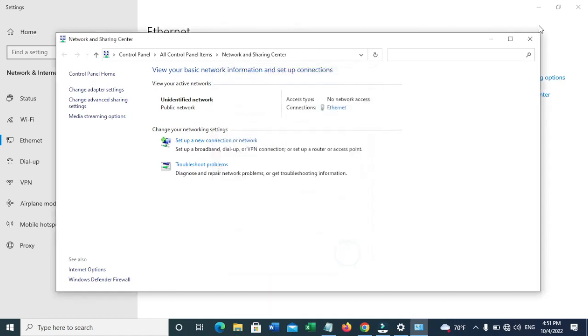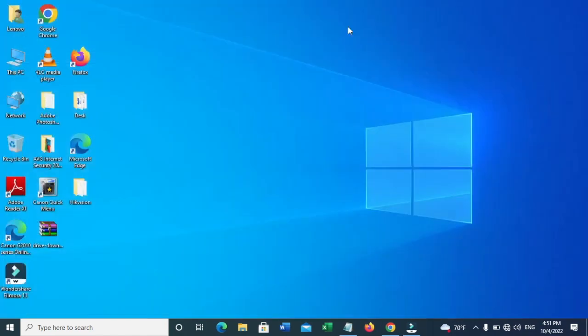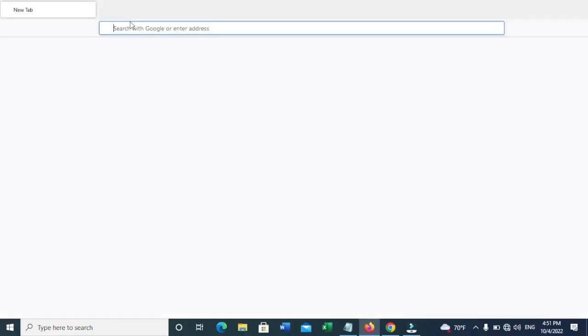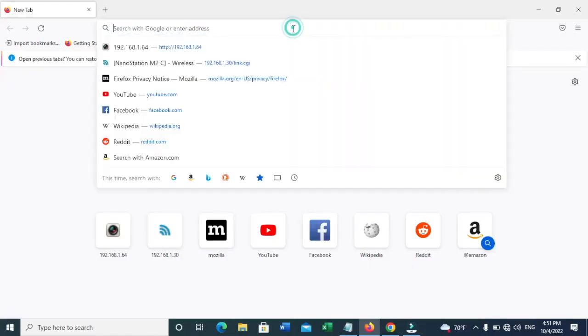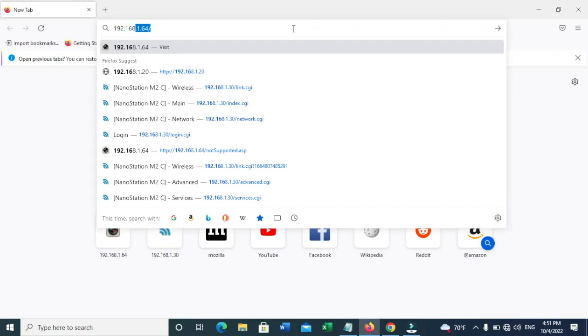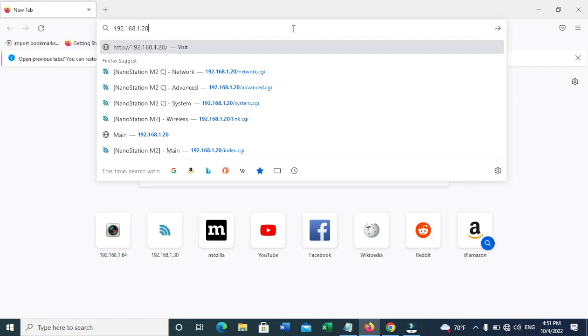Now let's go with Firefox. 192.168.1.20.